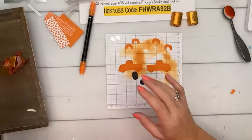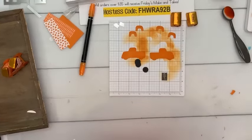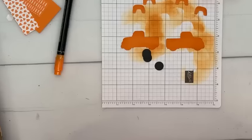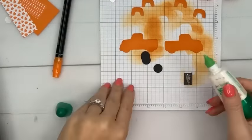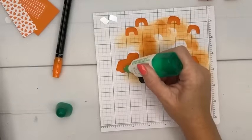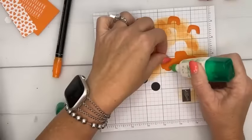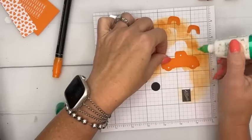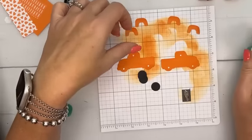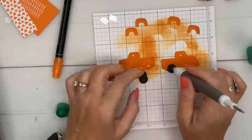Okay. Now, glue, liquid glue. I wish I could zoom in. Let's see if I could zoom in a little bit. Okay, there we go. Nothing happened. Nothing bad. We're gonna glue the tires first, and your Take Your Pick tool is gonna help you with these little tiny pieces too. Believe me, they're not easy to pick up, especially if you have some beautiful fake nails.